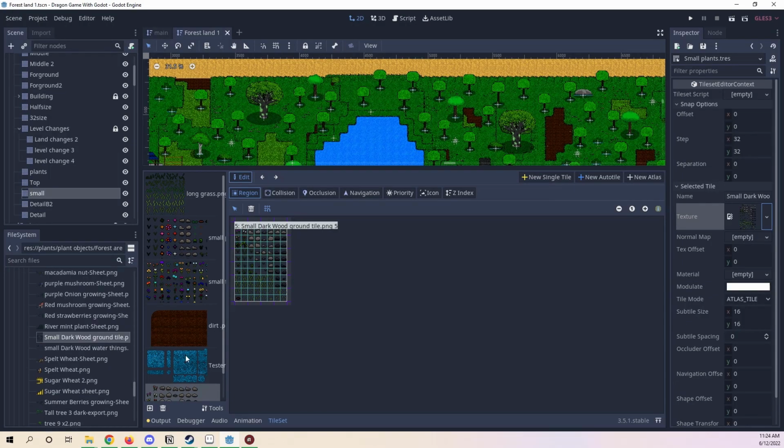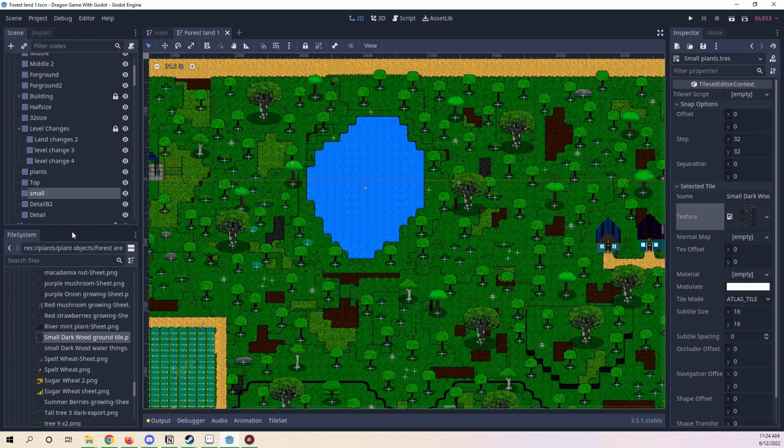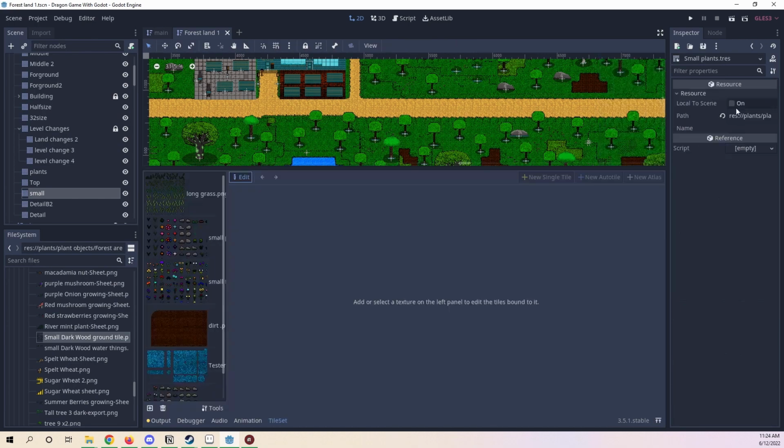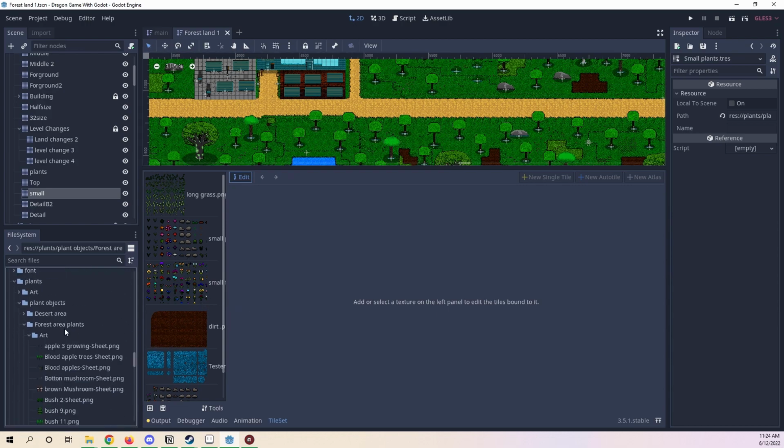So we go and look at all this stuff up here. If you don't know how to do that, we go to our tilemap down here, and then we just go to here, and then we bring up this point. And then all you do is drag it in here. So first we update it. It needs to be updated.